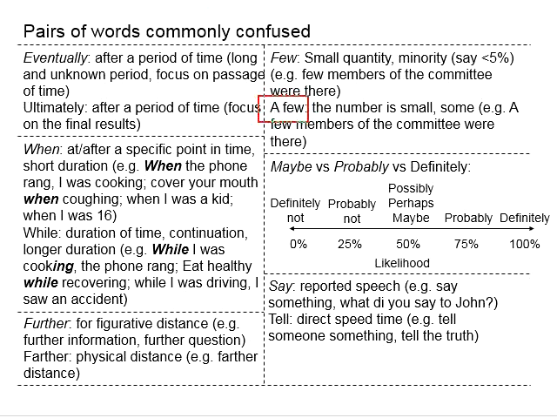When you use the term "a few," it means that the number is small and some. For example, a few members of the committee were there. That means you are talking about several members of the committee were there. It is not referring to the percentage portion. Instead, it is actually referring to only a few members of the committee.